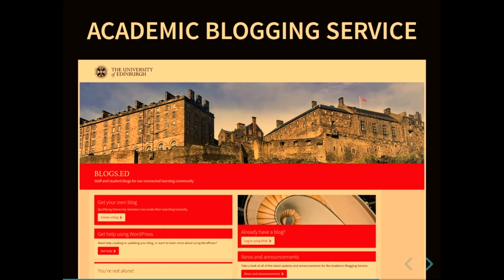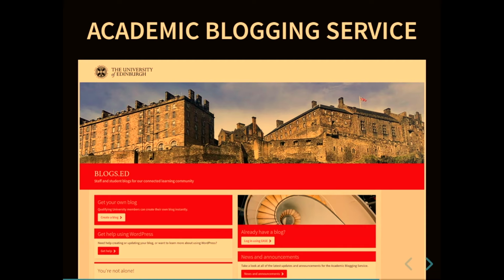They will have control over the visibility of those blogs as well, so they can open them up to the world, or they can restrict them to just people that have a University of Edinburgh account. They can restrict them to people just within their course as well, so it gives them complete freedom. They can also style them, and we've got integrations with our video streaming service. For example, if you paste in a link from our Kaltura instance, it will pick that up automatically and display it in the editor. So we've got a lot of flexibility in here.